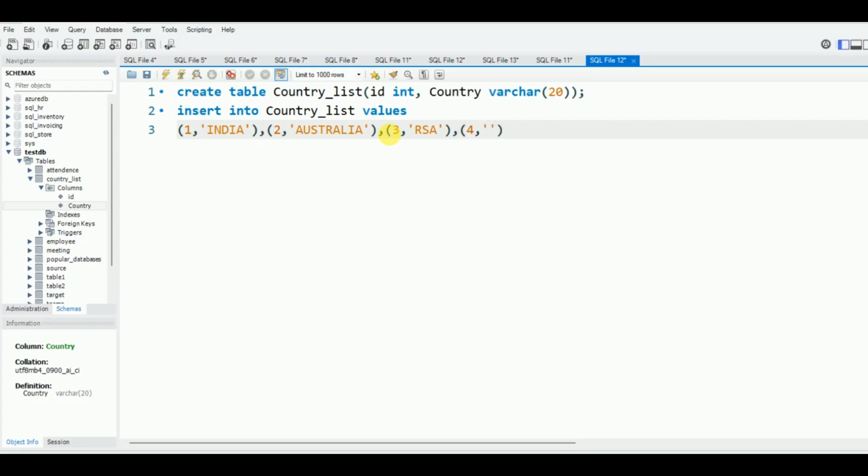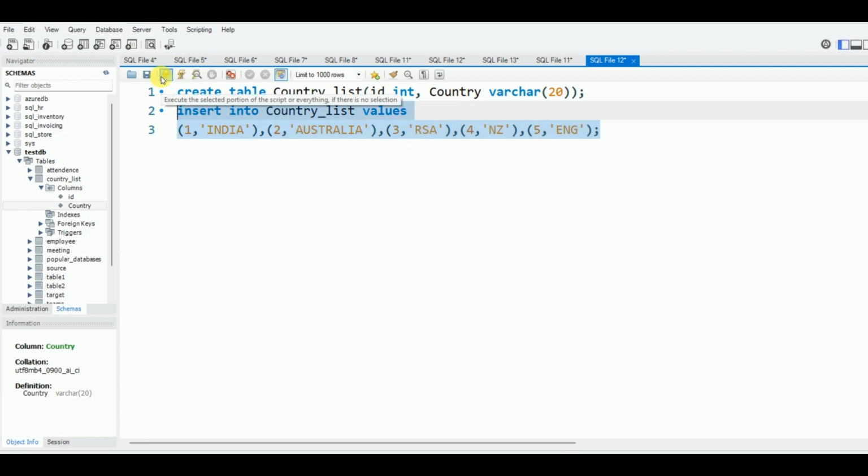Then the value is NZ, New Zealand. Then fifth, we have ID5, that is England. So we have inserted the values, write the statement to insert them.